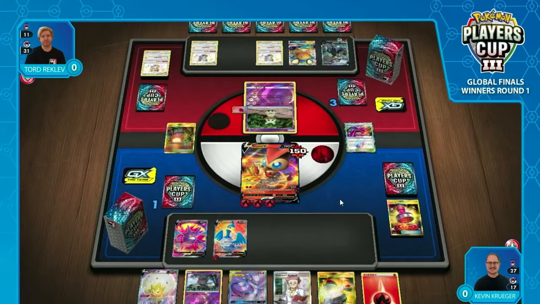So, there is a Rapid Strike energy. Uh-oh. This could be scary for you. So Tord could establish Mew. He does play Mew, and he could just use 100 Furious Blows into the active this turn. That's another route for him. So many options for Tord.